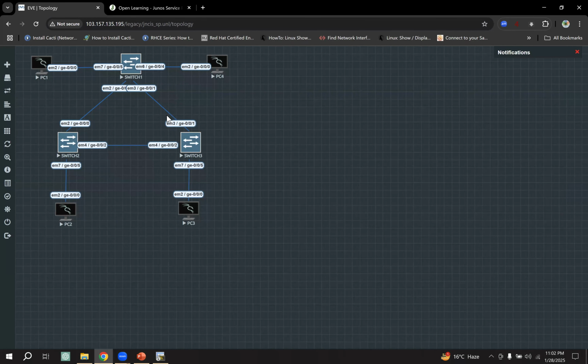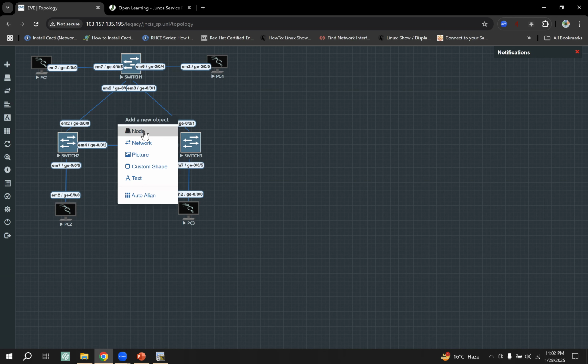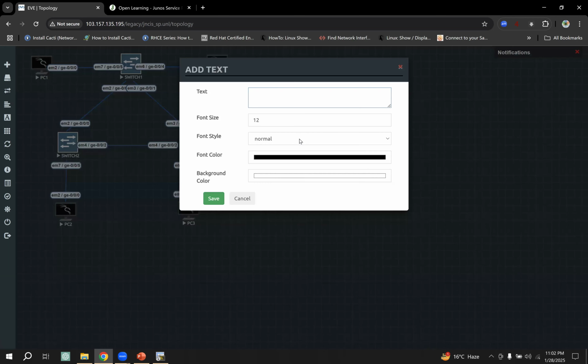For checking this topology, we're taking here 1 to 3 VLANs. The VLAN IDs are VLAN 101, another VLAN is VLAN 102, and the last one is VLAN 103. So 3 VLANs are here. I take a subnet per VLAN.